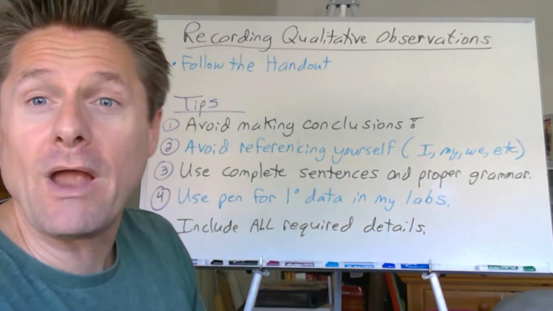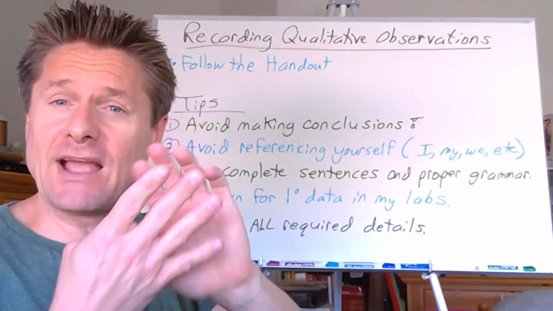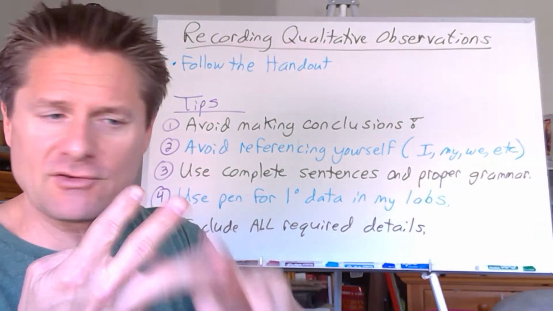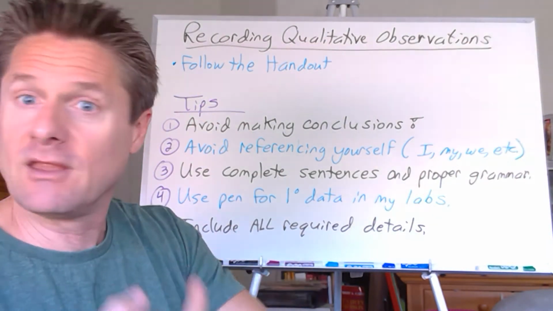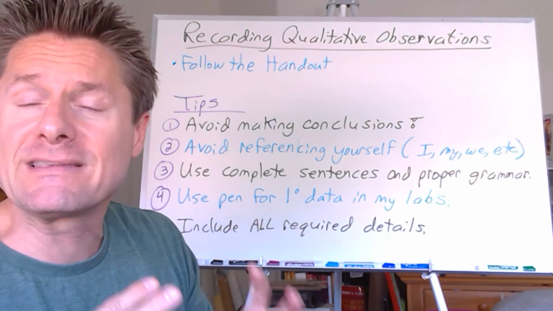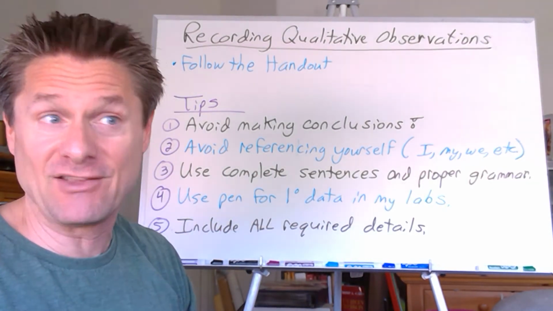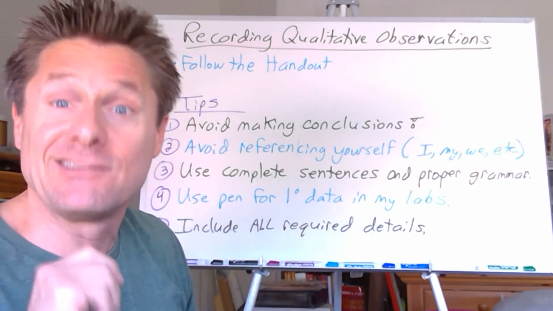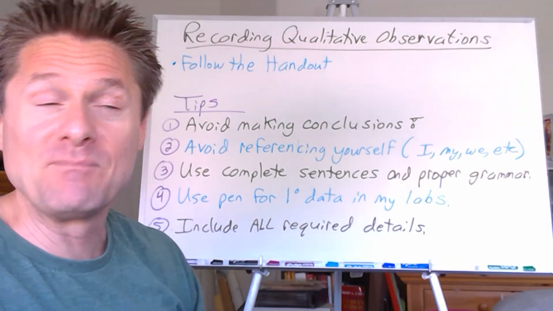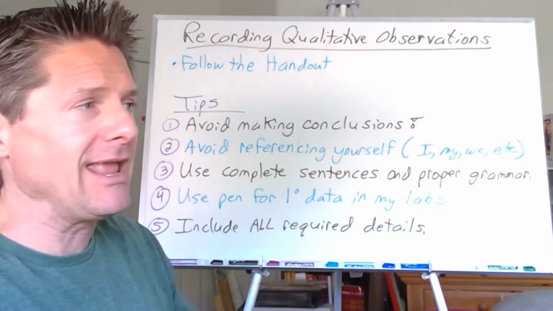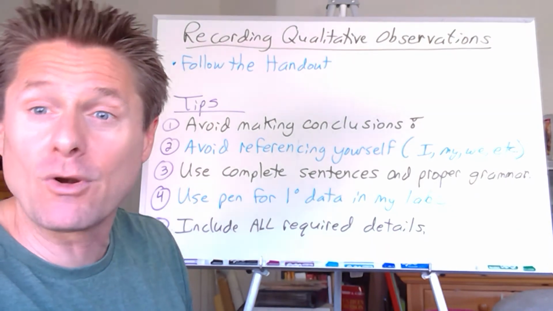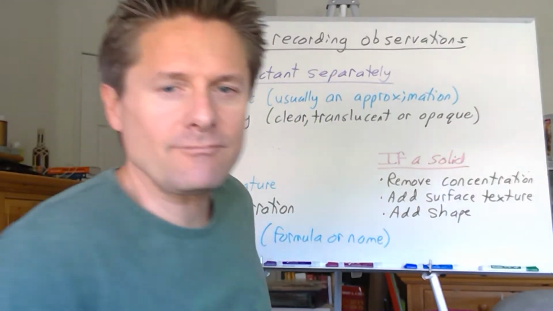Include all required details, right? Looking for the 4 signs of a chemical reaction, all the odor changes, clarity changes, color changes, initial and final temperatures, all of this stuff. It's a lot we have to write. So we're going to want some abbreviations just to make our lives less miserable, all right? So let's look at the qualitative observation handout and how we organize the data that we're going to be recording.